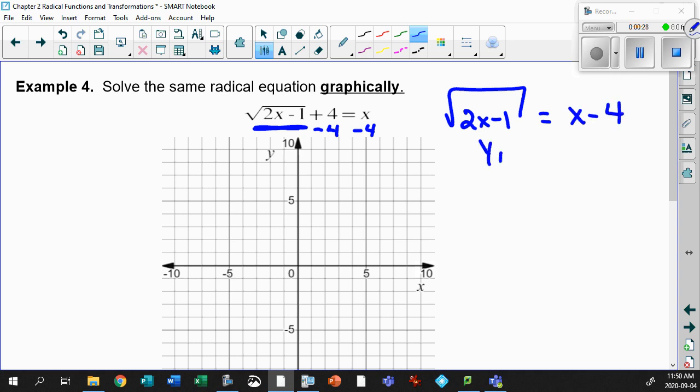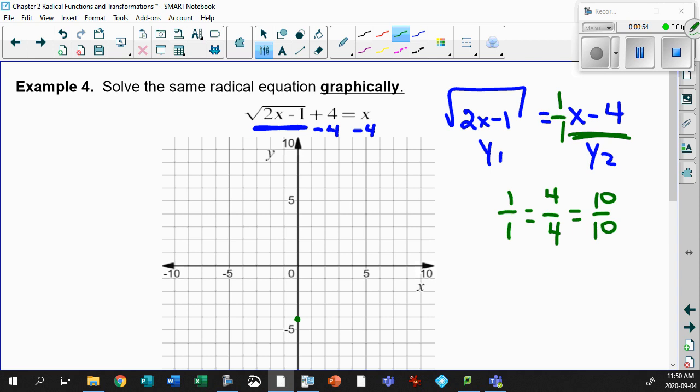Graph these as y1, y2. Now, how do you do that? Well, simple. You know that that's a y equals mx plus b. You're going to start at minus 4, but you're going to rise 1, run 1. But remember, rise 1, run 1 is an equivalent fraction to something like rise 4, run 4, because 1 over 1 is 1, 4 over 4 is 1. You can even go as much as 10 over 10 if you want to. Rise of 10, run of 10.